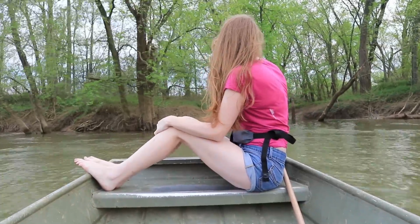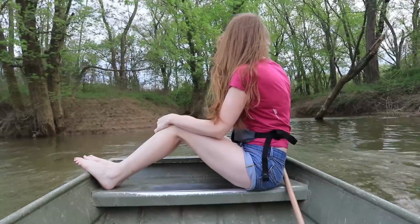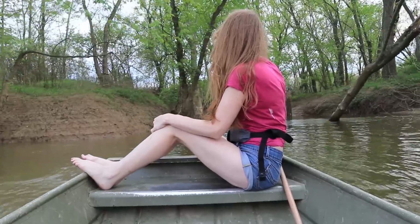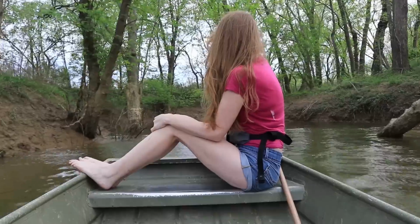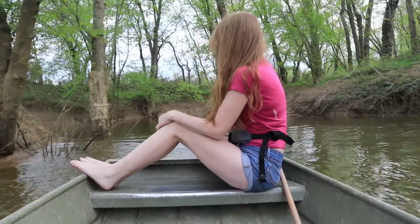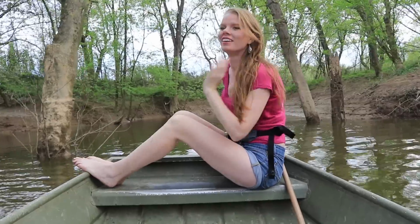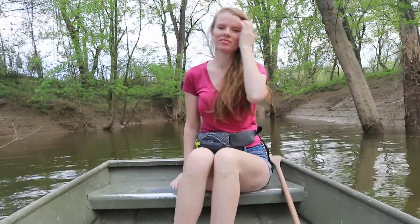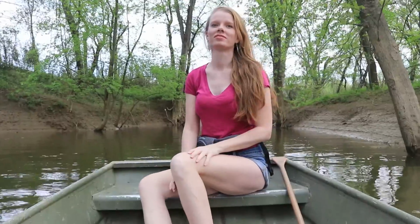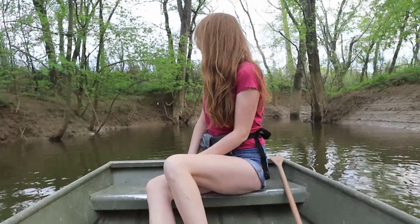Oh, we got some Asian carp jumping up in here. If it jumps in the boat, it counts as a dollar. Catfish counts for either $5 or $50. We got three limb lines back up in here, and they all had shiners. And we're not gonna stop and check every single one unless it's moving.